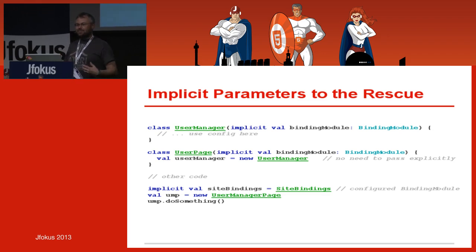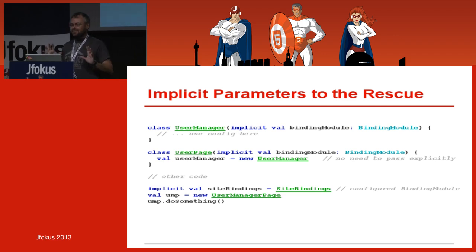Amongst the things that it's brought us in Scala is type classes, which are a wonderful solution to a lot of the problems that you would normally use reflection for, and it's all compile time verifiable and everything like that. And the idea of an implicit parameter is that you specify that you need a parameter in a parameter list for a class like this, and you mark it implicit, and then if you don't fill it in, the compiler looks around for one that's implicitly in scope.